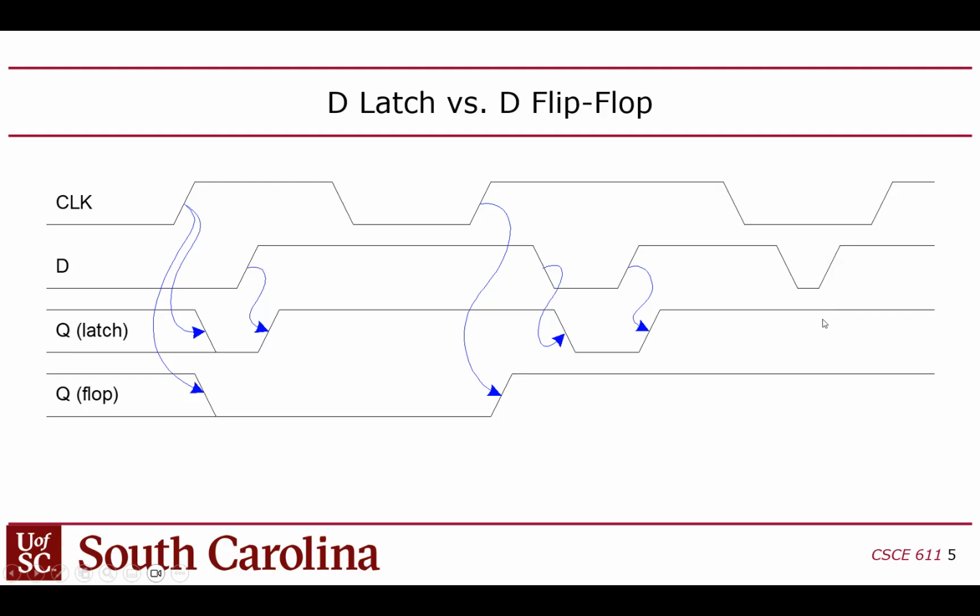So in other words, when you have a latch, as long as the clock is high, stuff passes through. D passes through to Q. When clock is low, it locks in the bit that's stored, right? Now on a flip-flop, it responds only to the rising edge of the clock. So the first rising edge will cause Q to go low because D was low on that rising edge. D was high on the next rising edge here, so that samples that D being high and then Q goes high.